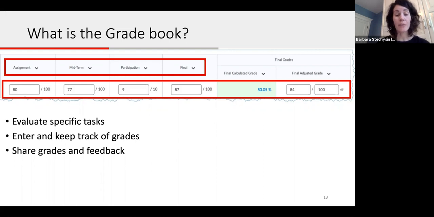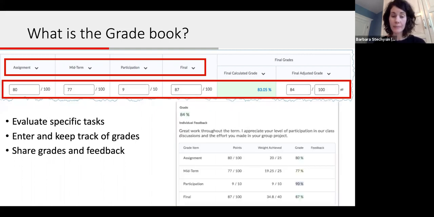If your gradebook is linked to other tools in myCourses, such as quizzes, assignments, or discussions, then your grading for these items will automatically flow into the gradebook. We find that students really appreciate when instructors use the grades tool because it allows them to see their progress in the course. In the example you see here, this is a student's view of the gradebook. Here they can verify their grades on a specific assignment or test. They can also see additional feedback that the instructor may have included. And they can also view their final grade, but only once it has been released by the instructor.